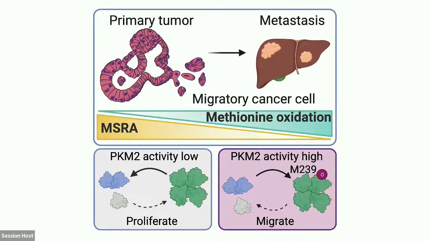Summarizing what I've shown you today is that loss of MSRA, a methionine sulfoxide eraser protein, is a potent suppressor of pancreatic cancer metastasis. Using chemoproteomics, we were able to identify the peptides that selectively undergo oxidation. And for the interest of time, I only showed you one example today where we biochemically characterized PKM2 to be one such hit. And I showed you today that oxidation of the single methionine residue contributes to the activity of PKM2 by promoting its tetrameric state. And using an orthogonal approach, we established that activation of PKM2 indeed promotes migration and metastasis of pancreatic cancer.